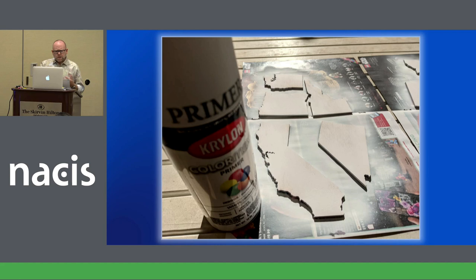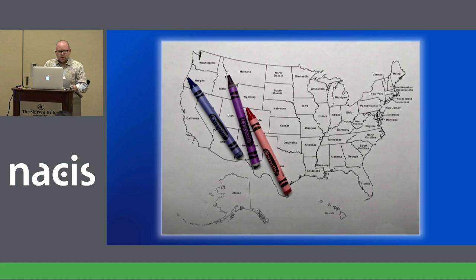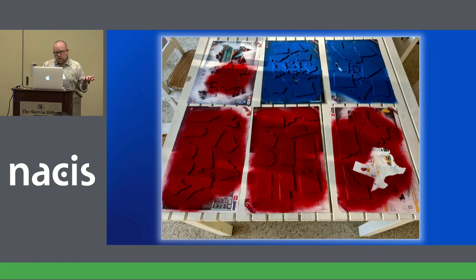Back to the map base — this would be around October 2020, about a month from the election. I primed all the plywood states with an undercoat. I likely could have given most states the top coat right then, because many of them don't flip from one election to the next. The marginal states in the middle I certainly wasn't going to paint before the results were known. So I sat there with my Crayolas — another classic cartographic tool — to mark off states as results came in, which ended up taking a couple of weeks. Eventually I got around to painting the states without fear of legal challenge.